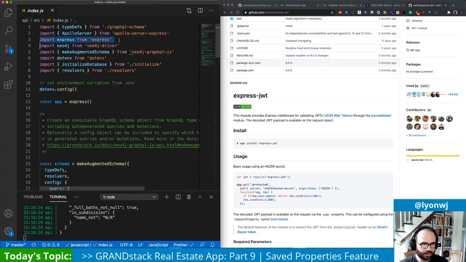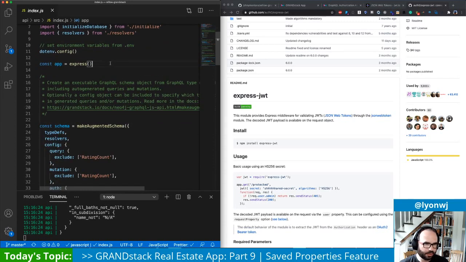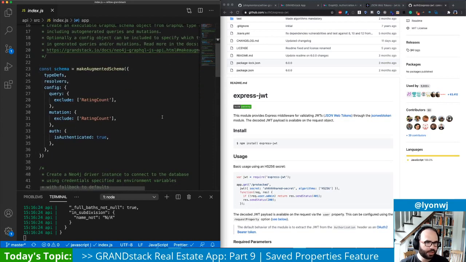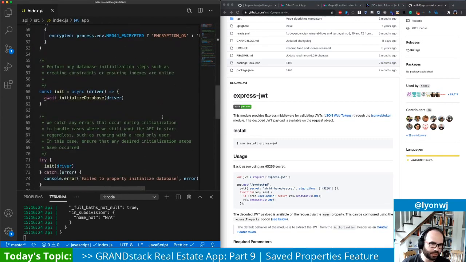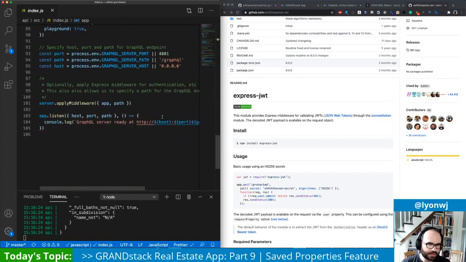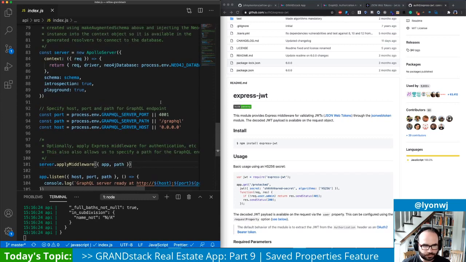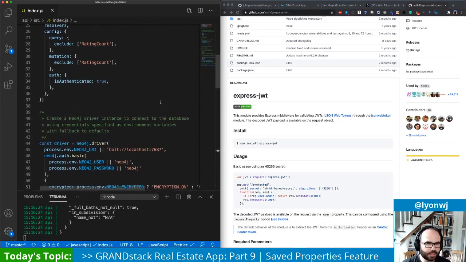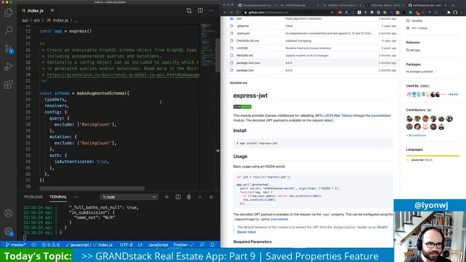Here we're pulling in Express, creating a new Express app, and the way this server is configured allows us to add any middleware, and then it applies that from this Express app to the Apollo server instance. So we're all ready to use any Express middleware.